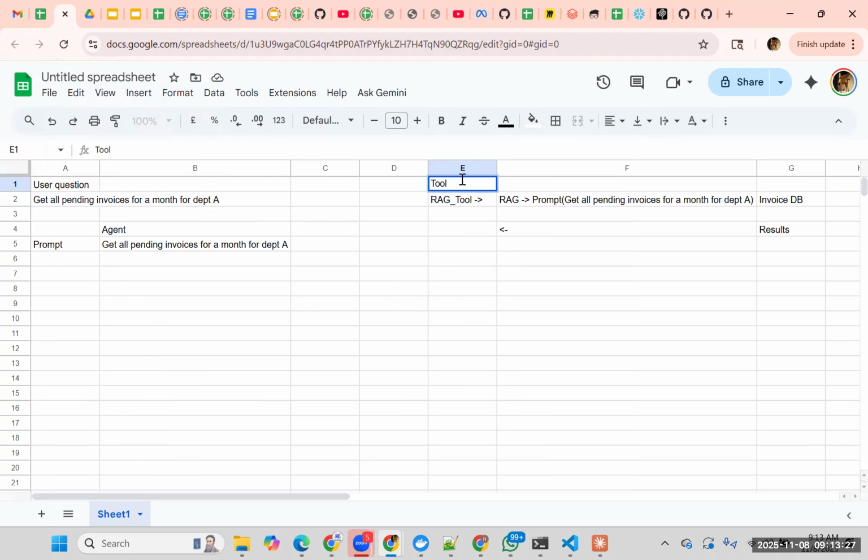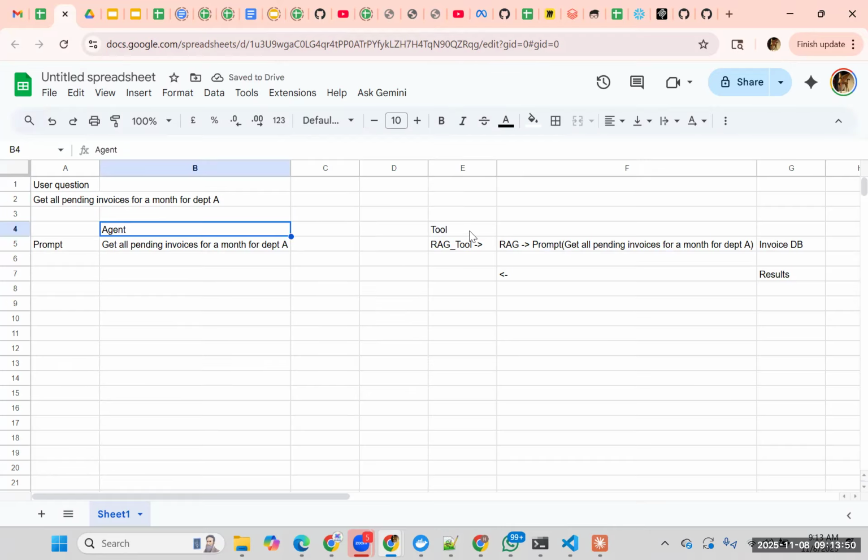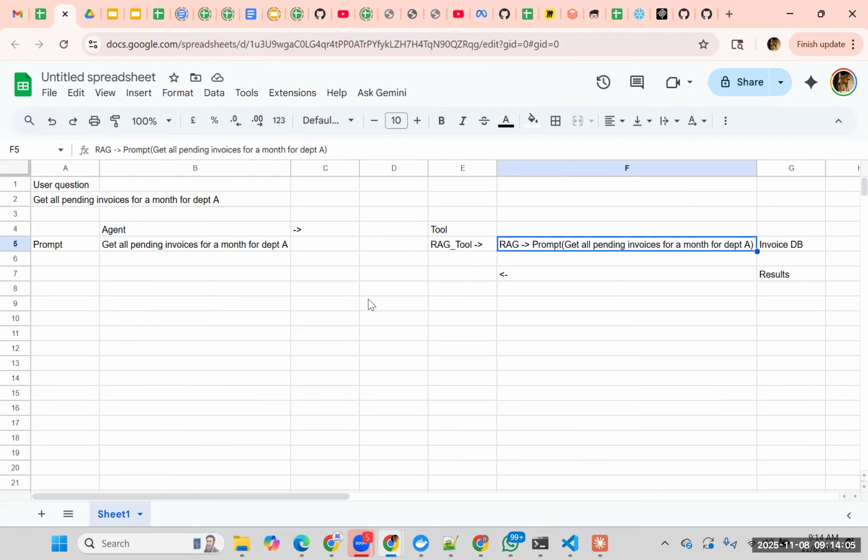Okay. So now you have this tool here. Now I connect this tool to my agent. I can do this. So now my agent and tool. I give this tool to this agent. Now, when I ask the same question, the agent can choose the tool, and that tool can run this RAG application and give you the results. Are we all agreed on this?